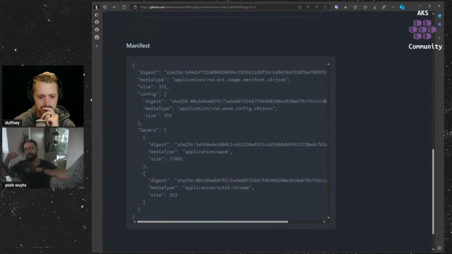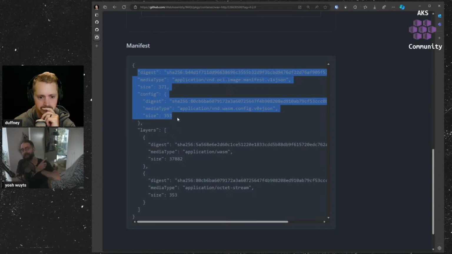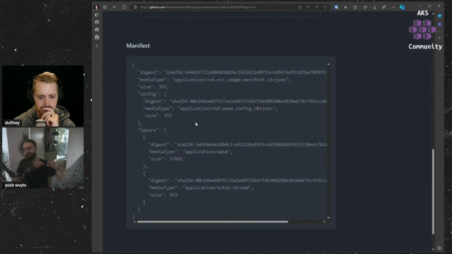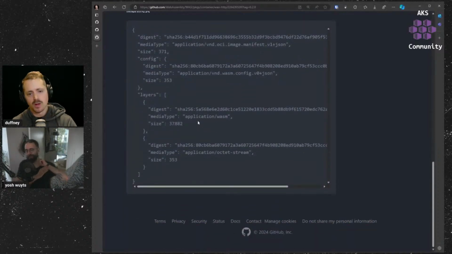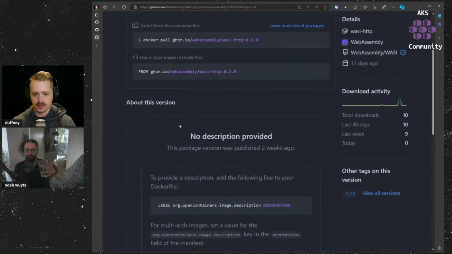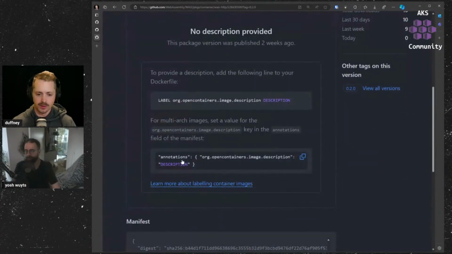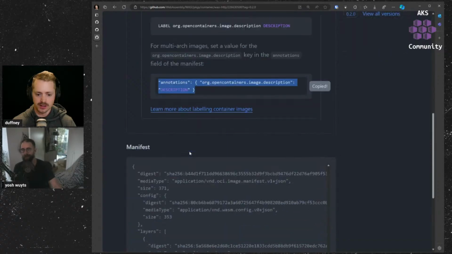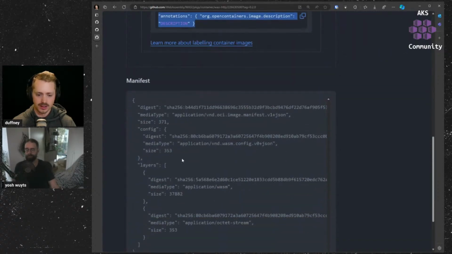And then maybe even as you're compiling Rust code or something, take the description from your Cargo.toml, put it inside of your WebAssembly, and as you encode your WebAssembly to OCI, just carry that through and put it in the exact right spot. No, that would make total sense. It would be helpful to have that information in here, if nothing else, to clear up these errors. So if we could find a way to generate this section inside of the manifest.